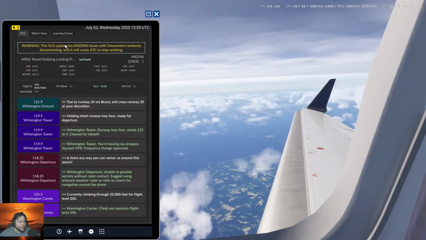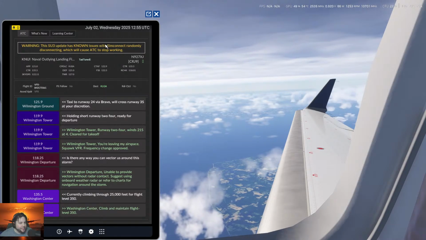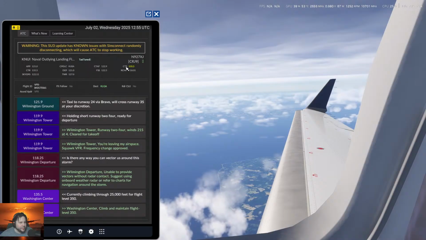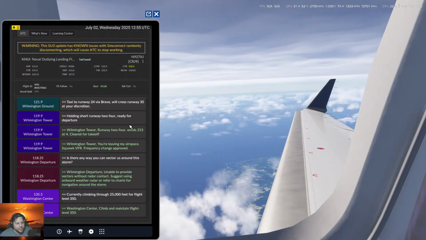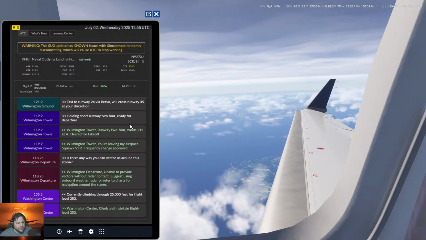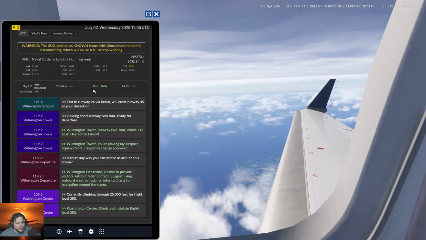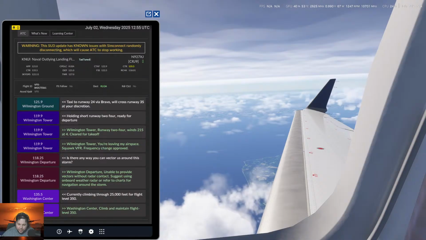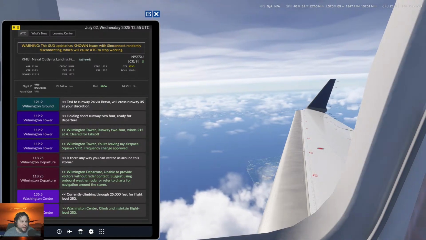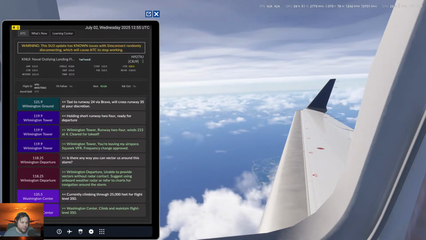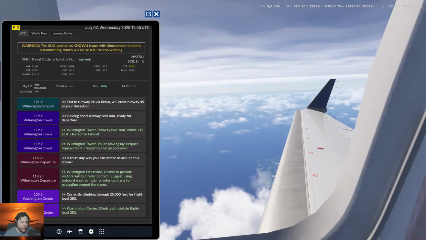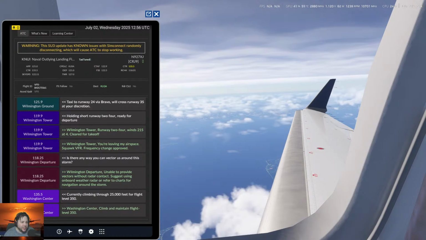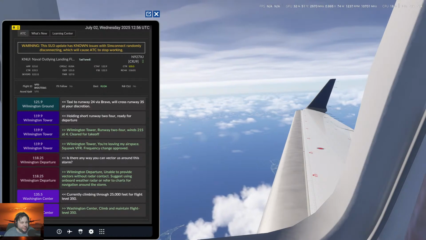Hey, Endeavor 212, currently flight level 350. We're going to begin our descent into LaGuardia in about 10 minutes. We're going to descend down to 10,000 feet.